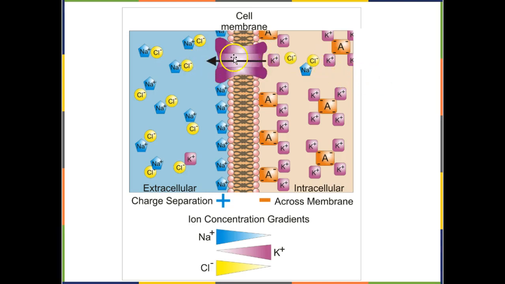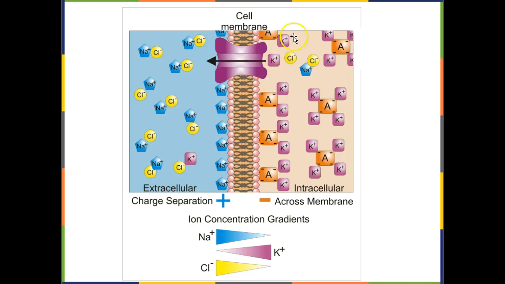So as it leaves through this channel that is always open, anions try and follow it. They end up trapped on the inside of the membrane. And because electrical forces can be felt through this channel, not through the phospholipid bilayer, because that's lipid insulation, this sodium here is not feeling a direct attraction to this anion here through the phospholipid bilayer. There has to be an open channel that electrical forces can be felt through.